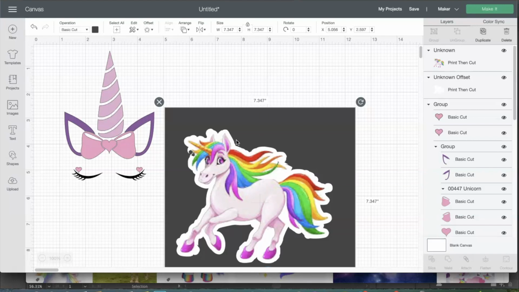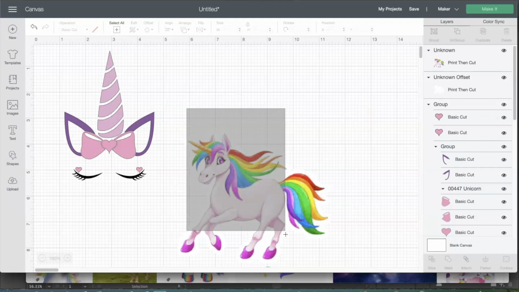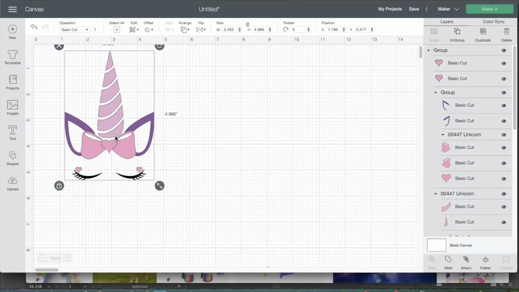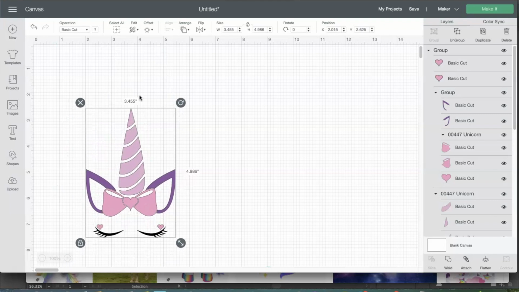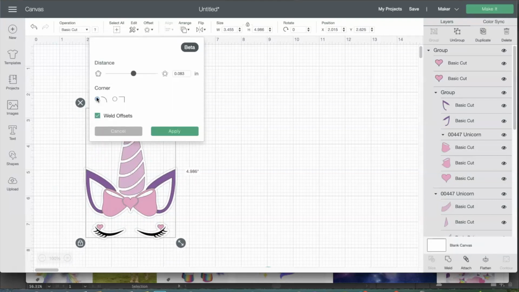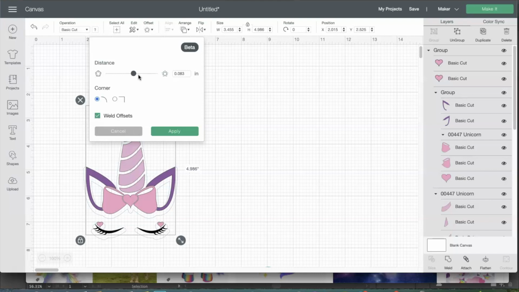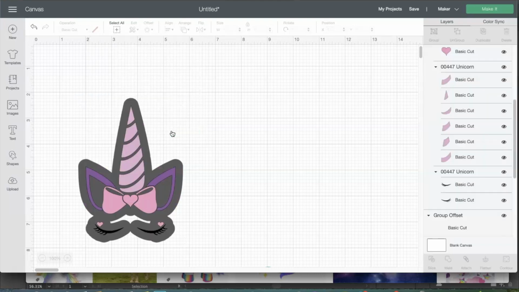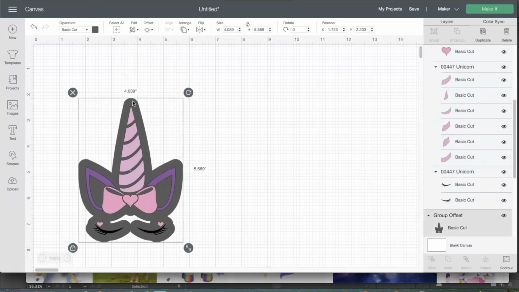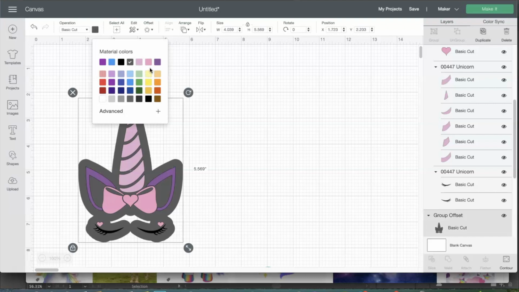That will remove the background a little bit better than you having to manually do it in Cricut Design Space. But I want to show y'all that. And this is the same way. So we're going to create the offset. I am going to use round edges, and so here we will, let me make it a little bit bigger, this offset. So I'm going to make the offset a little bit larger. I think right there is good. All right, and so I'm going to hit apply, and then I am going to change that offset color to yellow.